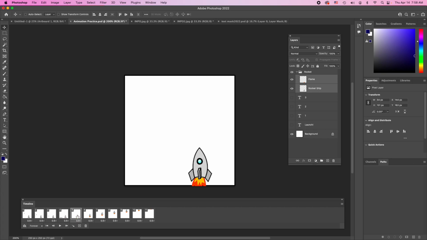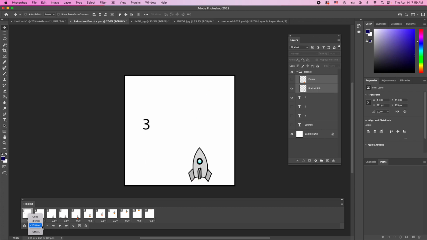So I'm going to go to frame 5, which is where my animation of my rocket ship starts. I'm going to hold shift and select to frame 11. So all of those frames. I'm going to change this to maybe like 0.2 or 0.1 seconds. I'm going to hit 0.2 to start out with. I'm going to go back to frame 1. I'm going to hit play. And notice now I have a much smoother animation. Again, if I want even smoother animation, I can add more frames and I can adjust the time as well. But this is doing pretty much what I want it to do.